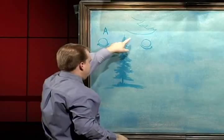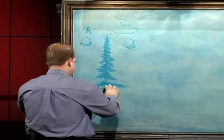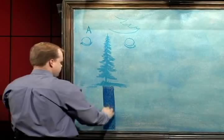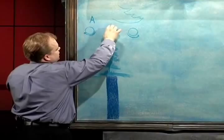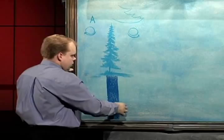Let's look at this now on a large scale. Pretend now that this is the trunk. Here is the trunk. Okay? We're going to pick out a spot maybe right in here and demonstrate what we're doing. Okay, on this side, we're going to use a bigger tree. We're going to use a bigger circle. Up way up here, I used a smaller circle. Down here, that's the size circle I used. It's called the stroke.